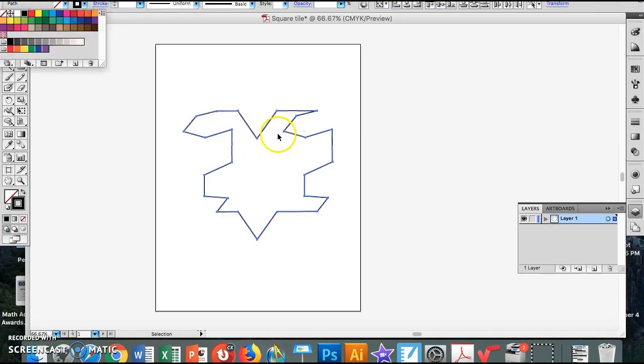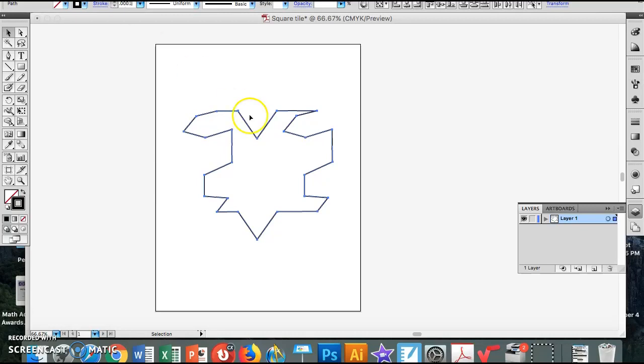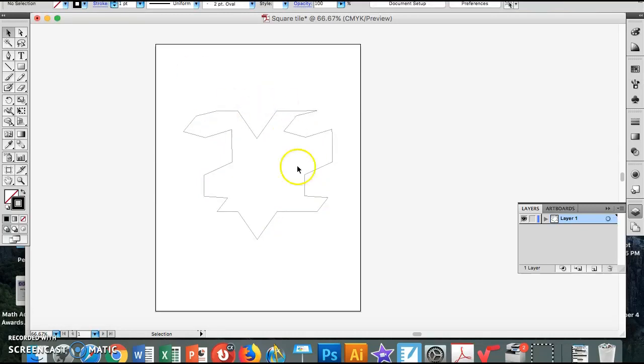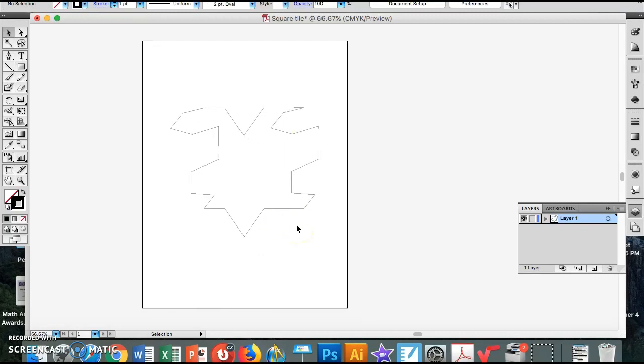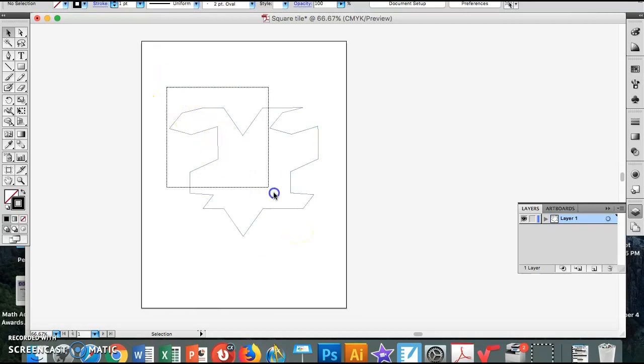And that'll change this to a black. And then for the stroke right here, you go in there and you put 0.0001. What that'll do when you hit enter is it basically makes your design almost disappear. Let's see if it worked. Yeah, it looks like 0. So it basically looks like your design is gone. And now it's ready to be imported to the laser cutter.